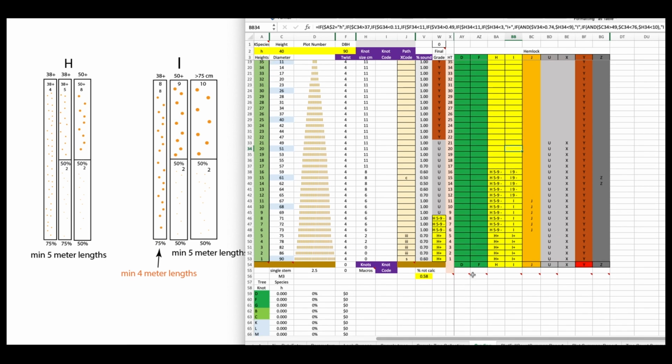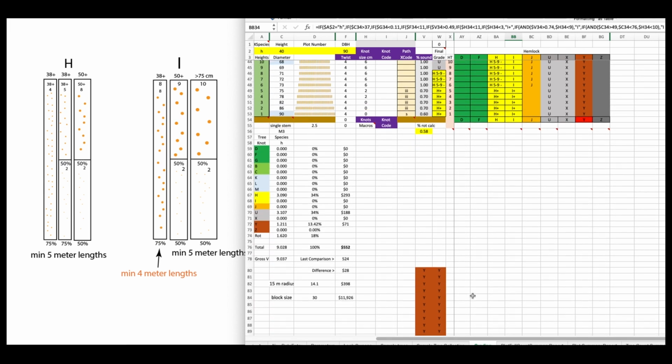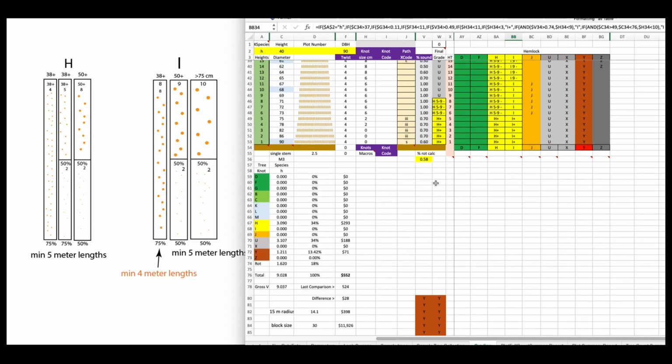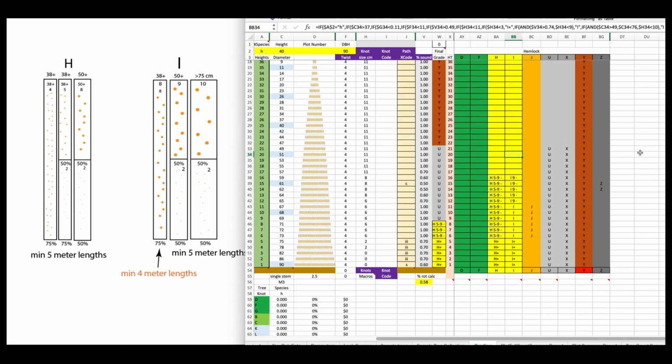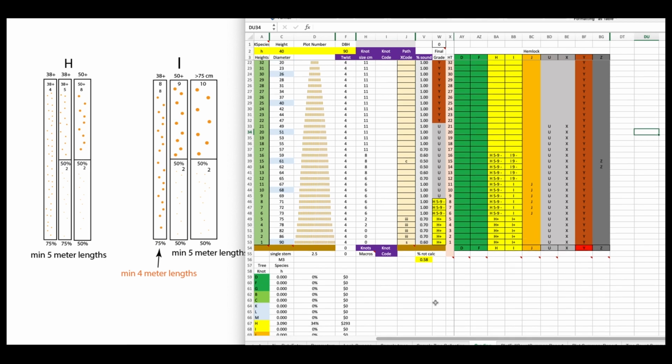This is something you need to get straight with your client, because we want to give them the accurate numbers to what's in the forest when it comes to grades. So how we grade it, H and I's, depending on length and everything. The client needs to let us know exactly what they want, and we'll grade it accordingly, and we'll do it real quick. But we need to know right up front exactly what they want, because they want precise numbers, and these marginal stands, there's no room for error. We've got to give them exactly what they can get out of the log. So anyway, that was just an example of a ratty hemlock.